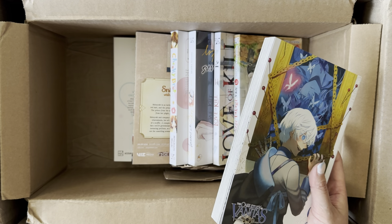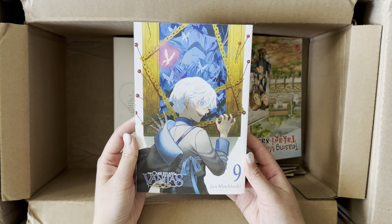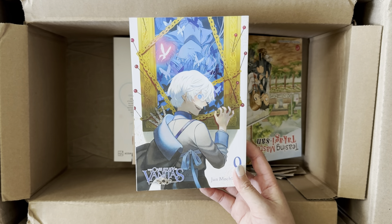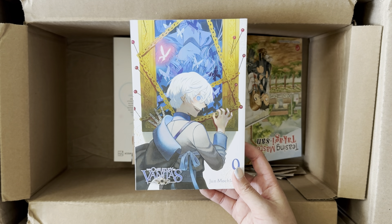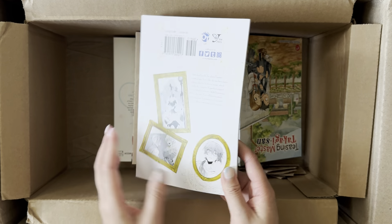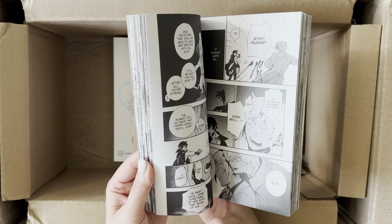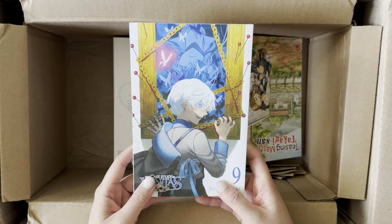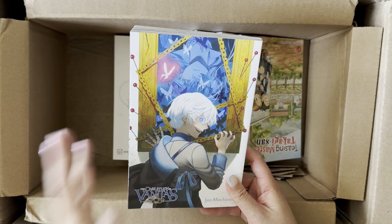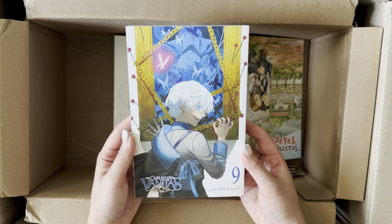Next is one that's been on hiatus for a really long time — Volume 9 of Case Study of Bonnie Tuss. It's been so long since a new release. The author went on hiatus due to health issues, so we've been on about a one-year hiatus. I'm so happy there's a new volume and that things are better now. There was a pretty big cliffhanger at the previous volume — things are not going well for Bonnie Tuss. I still need to reread this series since I've forgotten everything that happened.